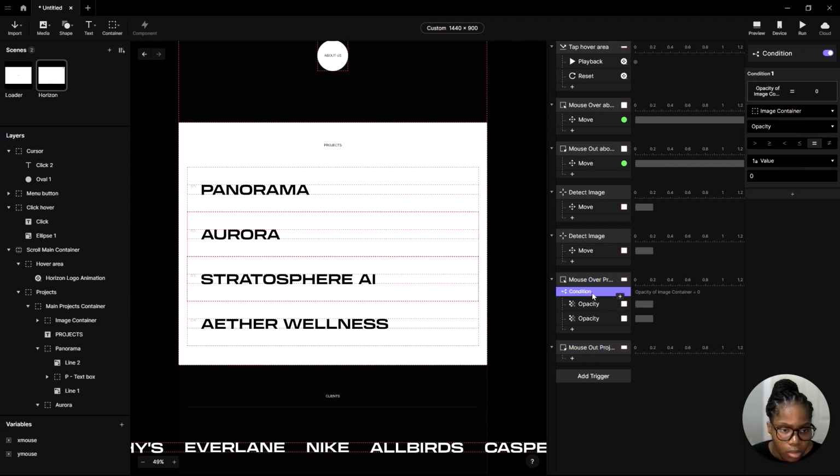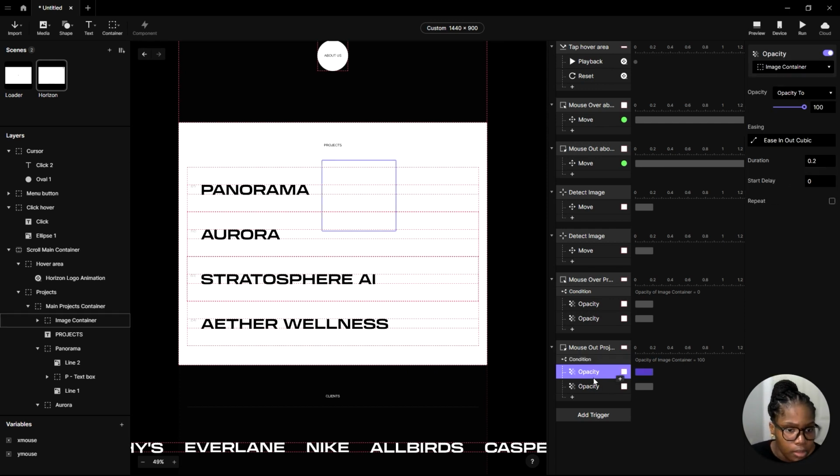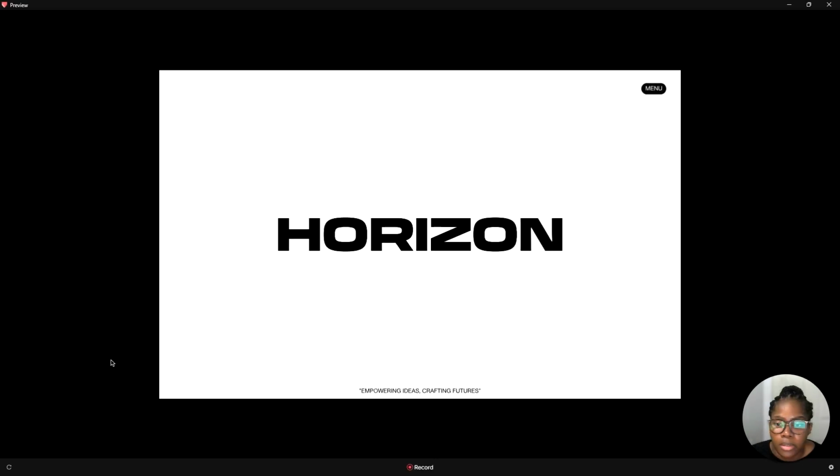and we're gonna set it for this. What I'm just gonna do is duplicate this and put it in here. Just drag it inside here, and it's gonna be the reverse. So 100, and this is gonna go away, and we want to bring the cursor back. So let's see.